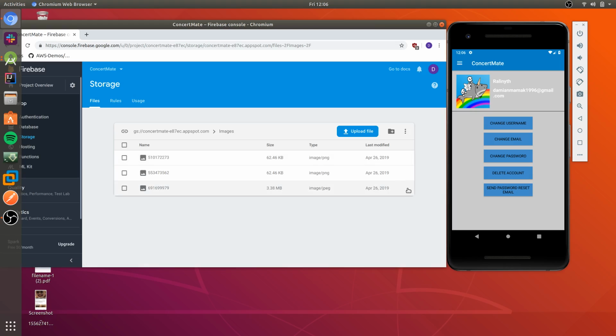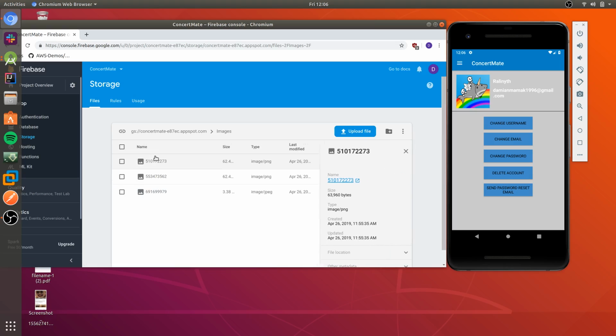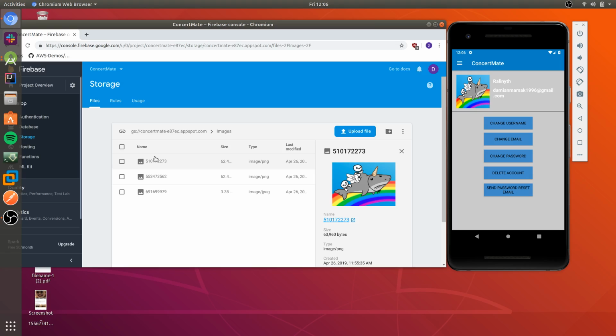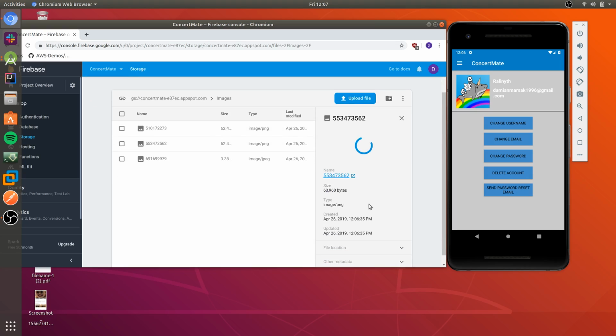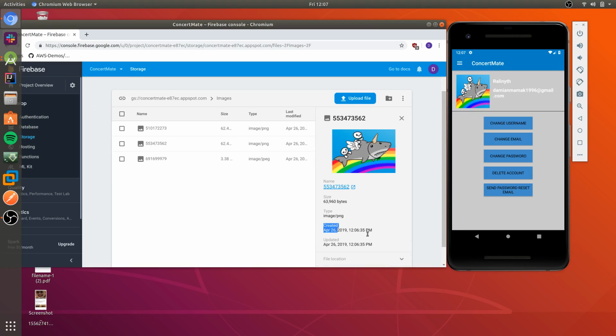If we reset it, as you can see, one of the images, I think it's this one. Yeah. No, it's actually this one. As you can see, the image was uploaded onto the storage, so if we delete it from the phone, it actually does stay as your profile picture.